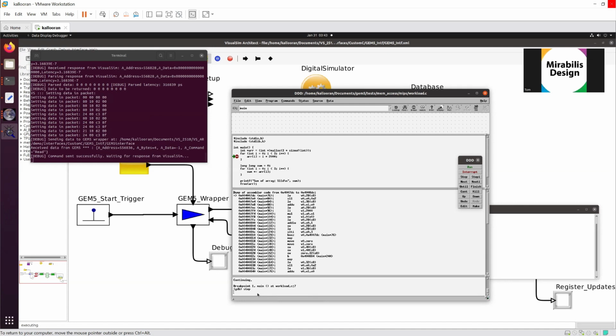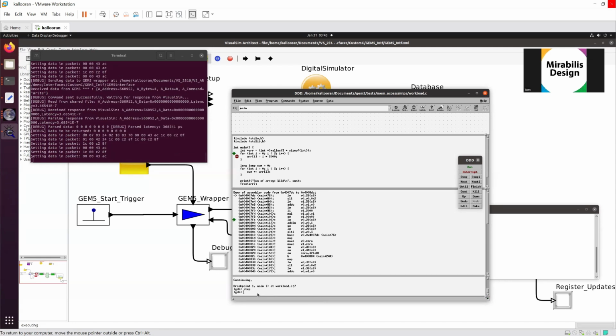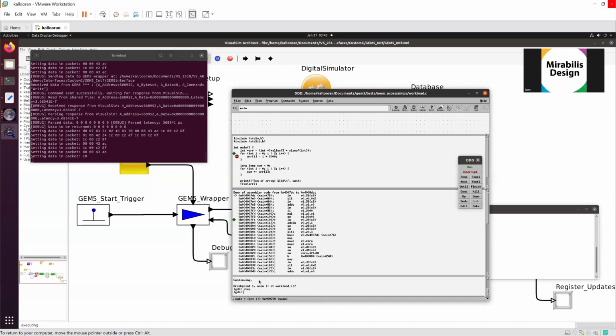So the processor will be showing those read or write accesses, and all those accesses are coming over to VisualSim. So it will take some time for a single step to complete. So we will wait until it completes. Okay, and now one step has been completed. Now I can do the next step.